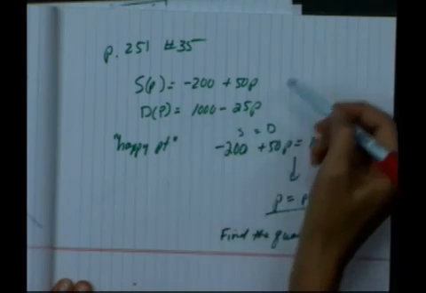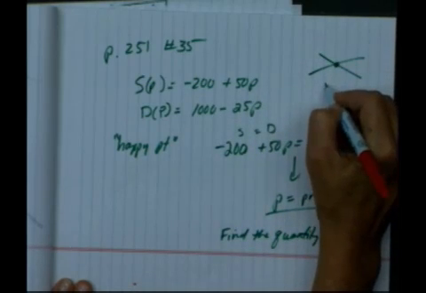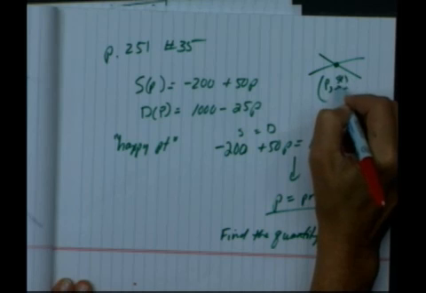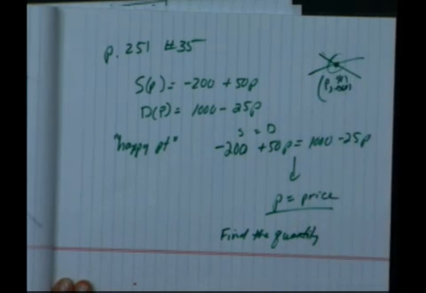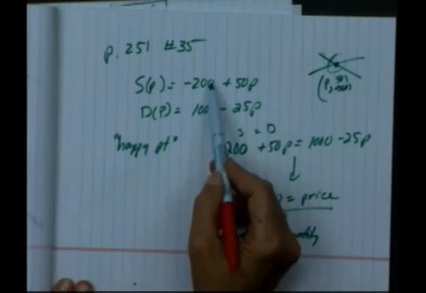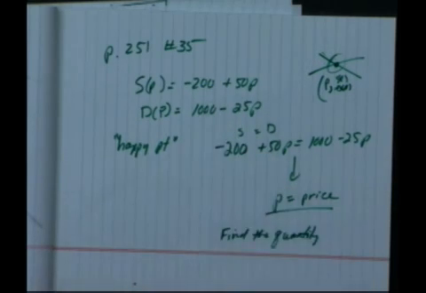Yes, because this is going to be where those two curves intersect, right? This is P, and over here you either have S of P or D of P. These are the places where the curves intersect. So once you know the price, you can put it into either one of these, and that will be the quantity. They have to intersect there. They have to be at the same place.